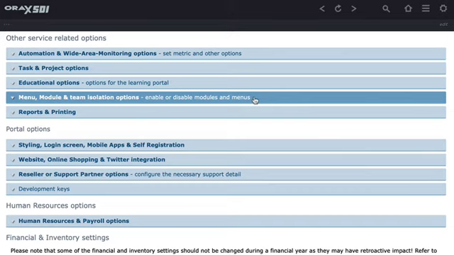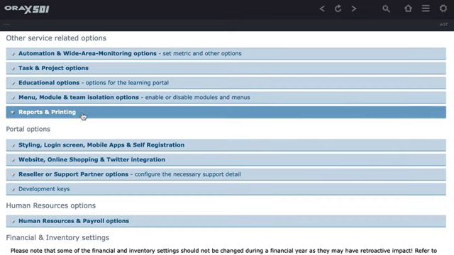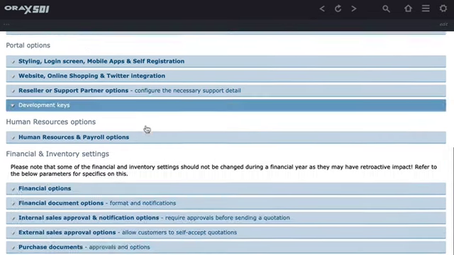You can isolate them so that a specific team works in their own bubble as a unit and does not have access to certain areas of other teams. So you can set those up in here. And then just a few reporting and printing options are available there.